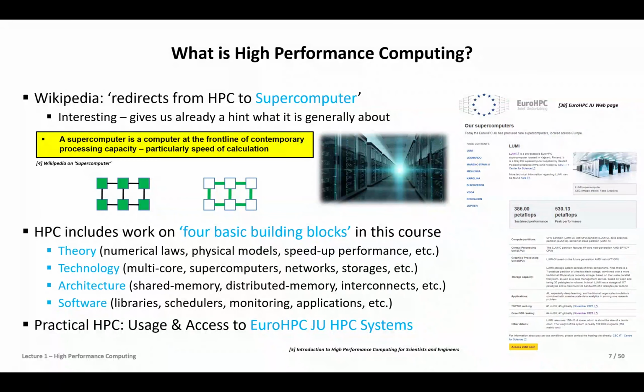And what we also add in this course a little bit as a practical lecture is that I will show you how to get access to these systems. So once you leave the room here and hopefully graduate at some point in time, you really can use your HPC JU systems once you have a scientific engineering application.